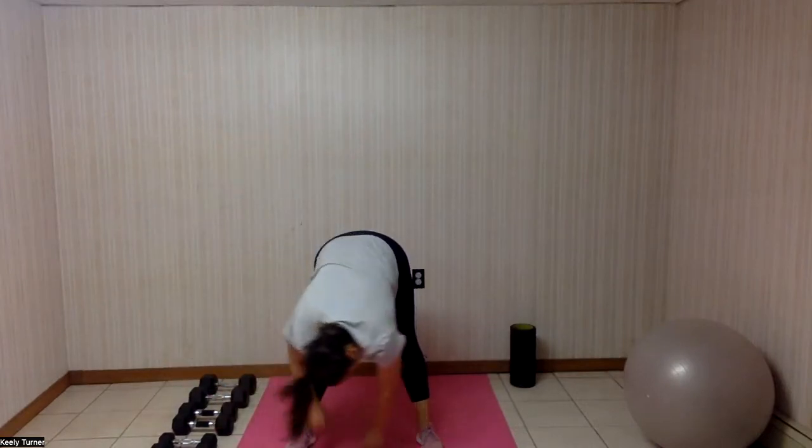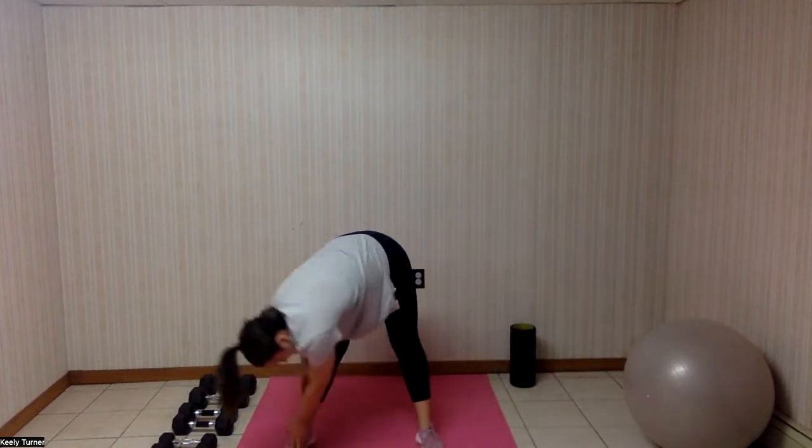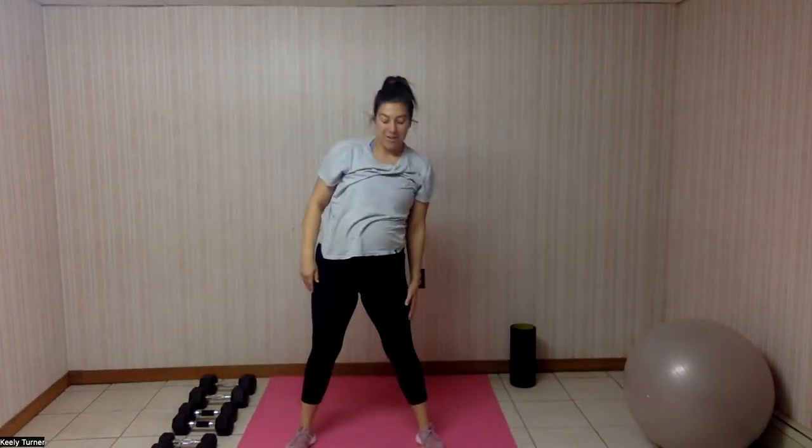Now let's try to smooth it out. So we're alternating directions, but we're kind of switching. What am I saying? We're alternating directions. We're just smoothing it out.